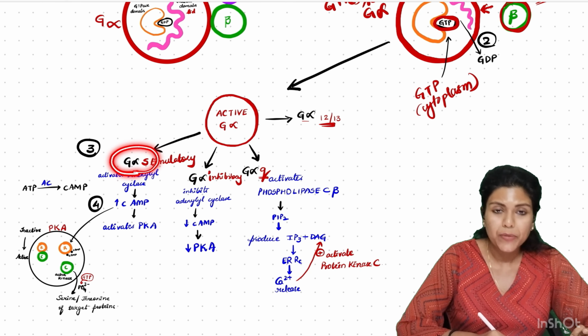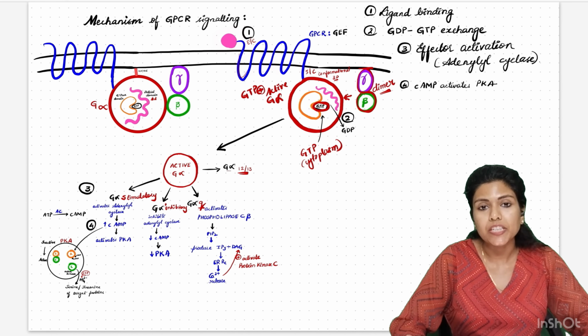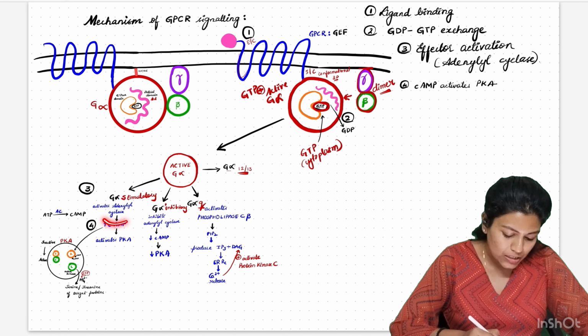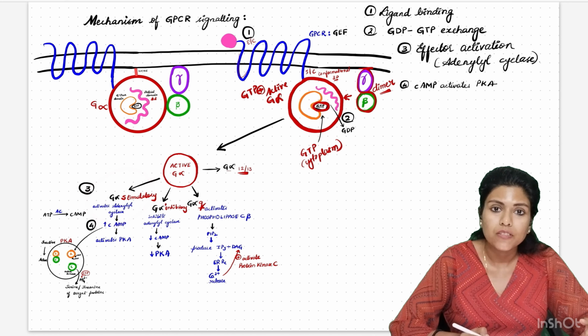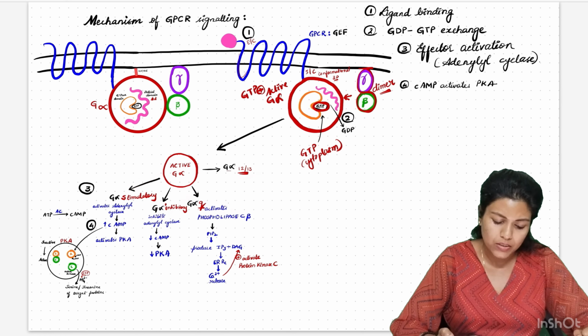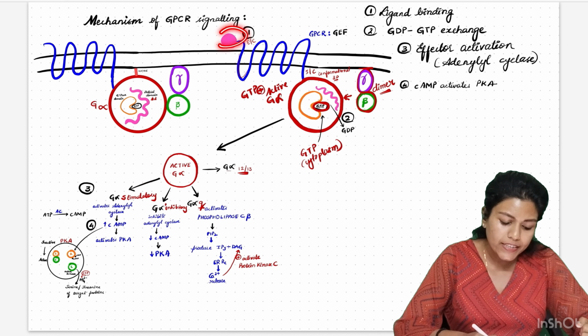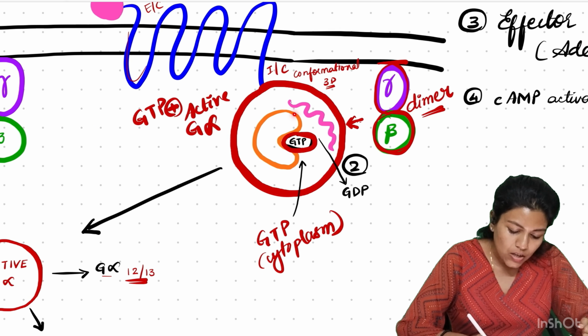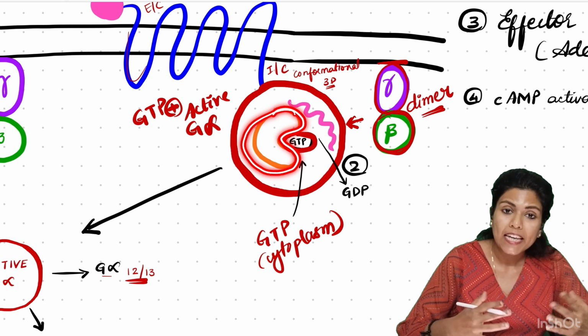If it has chosen the stimulatory pathway, it depends upon the type of ligand or the type of receptor being activated. The ligand and the receptor activation will decide the pathway of the G alpha subunit, whichever it has to choose: stimulatory, inhibitory, or the Q or 12 or 13 pathway. It will be decided by this ligand and the receptor. And one more thing, here we are calling this a GTPase domain.